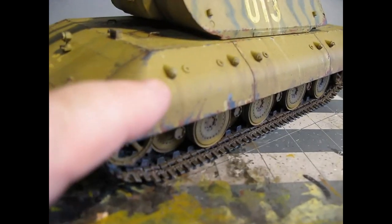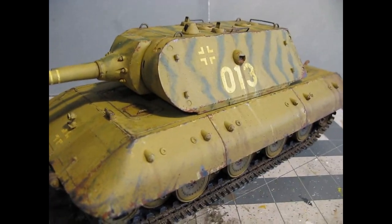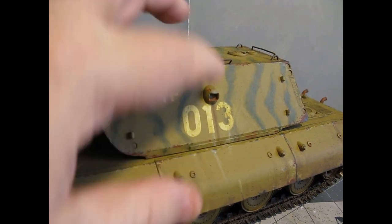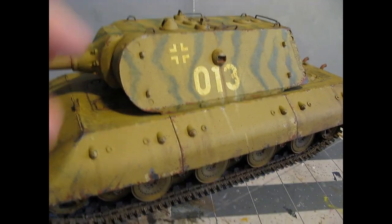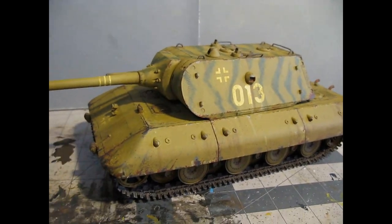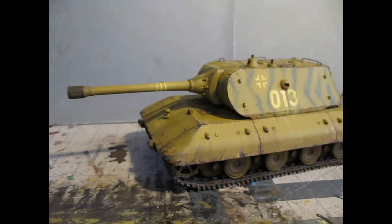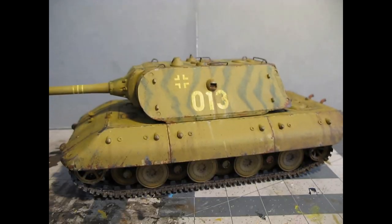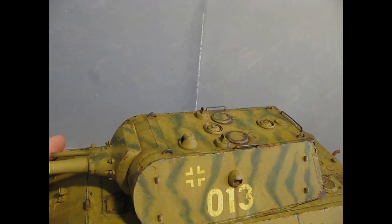I've watched a lot of videos on YouTube, heard a lot of advice. I used a basic German yellow scheme, though I've since learned they had a red oxide primer and much more. My idea was that this turret was from a Maus numbered 13 — unlucky 13 — and it got destroyed. To salvage it, they put it on an E100 chassis, gave it a fresh life, and sent it out to battle. So I call it 'Unlucky 13,' or maybe 'Lucky 13.' There might have been tales like this of German super tank crews going out facing the encroaching Allied forces.